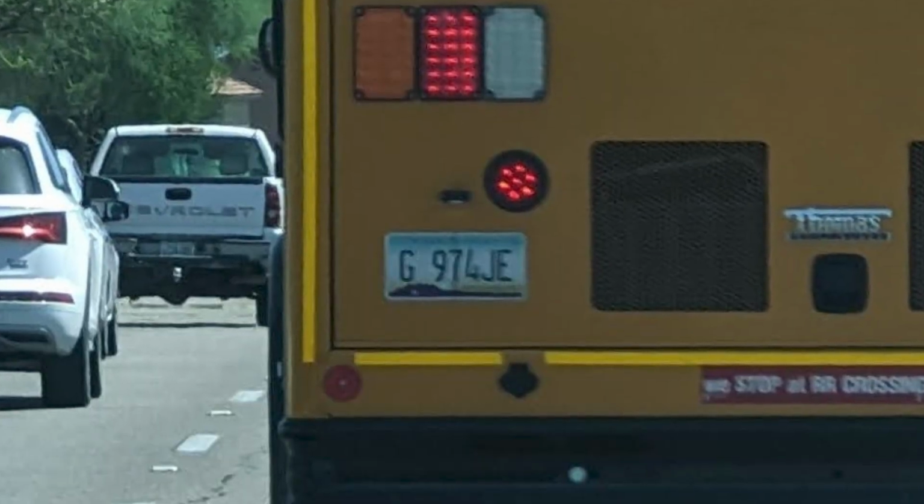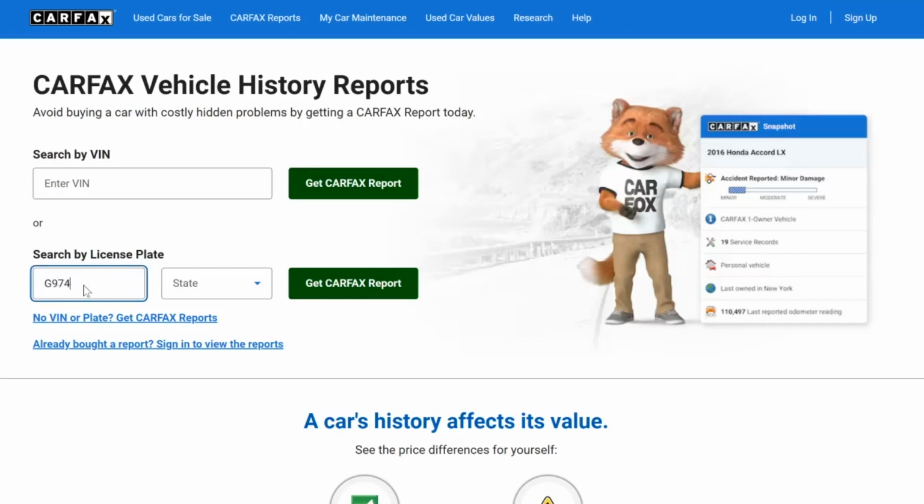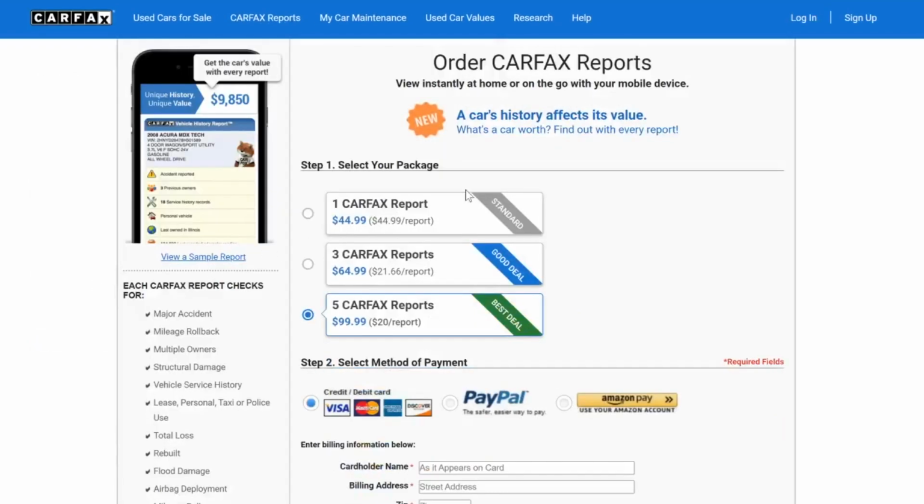The second way you can figure out what year a bus is, is by checking out the license plate. So using the license plates is a lot of how I confirm stuff. Whenever I'm uploading my pictures to Flickr and I don't have an exact year, but I have the license plate, I always try to run that. But unfortunately, it's not going to work in every single state. I use Carfax to look up the license plates: just type it in, select the state, hit enter, and I'm able to pull up the year of the bus, and it's as simple as that.